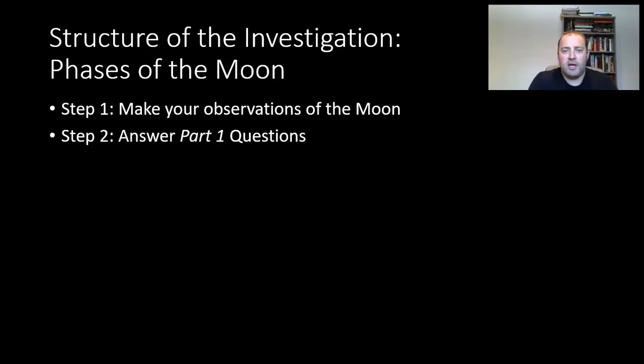Next step, you'll answer the part 1 questions. Now, you won't have much to go on here. So these part 1 questions, you don't have to get these exactly right. They're more to start you thinking about, okay, what did all these observations I just made mean? And also, they're to prompt you in the right direction for where we're going to be going with the explanation. Okay, so after you've done your best with answering the part 1 questions, you can look over those with your parent or your teacher.